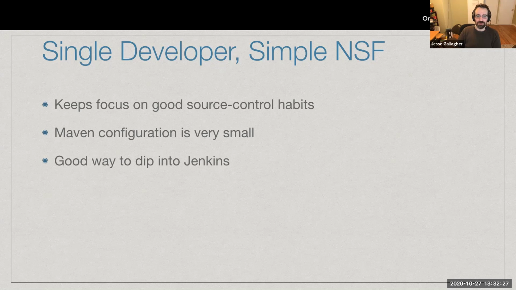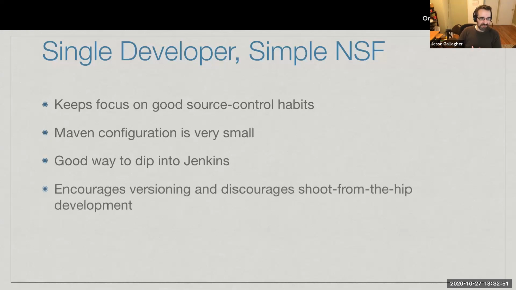But this is also just useful for a single person. I have projects where I'm the only person working on it, and I have it set up on Jenkins so that I know if there's a problem, because I'll get an email saying the build failed. I also know it will deploy it out. If it's an OSGi thing, it'll deploy it out to an update site for me. I have a blog post recently talking about how to set this up. This is a good way to dip your toes into that.